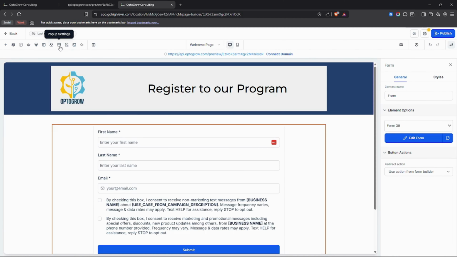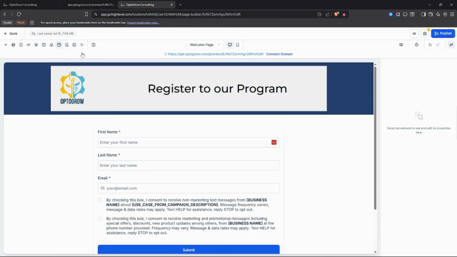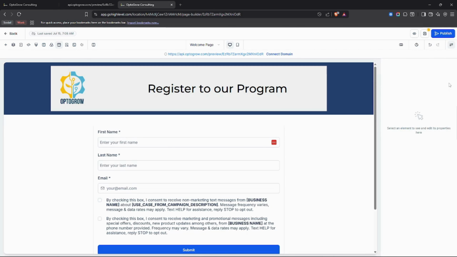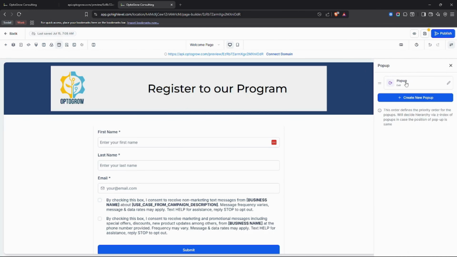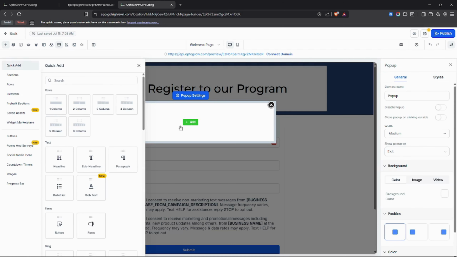Now let's go to pop-up settings. As I said earlier, in layers, there's a pop-up, but there's nothing there. Actually, there is, but it won't display since you don't have anything in there yet. So click pop-up and you can click this edit icon or the pencil icon. I guess it doesn't work directly. So you just have to click this button, create new pop-up, and then you have to add an element. Clicking this will give you these options again in the add element.